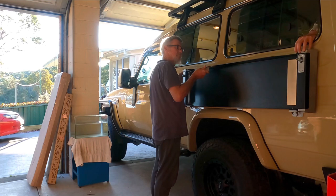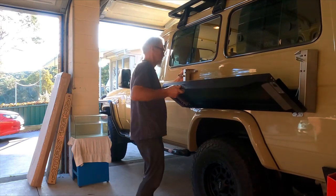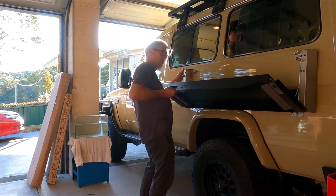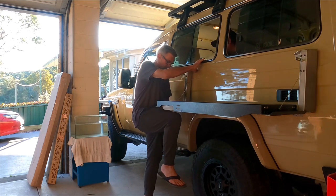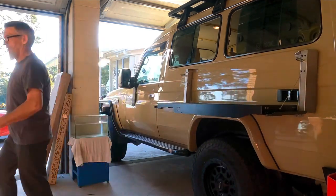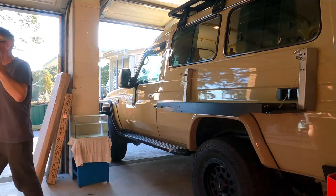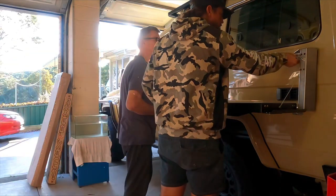Another little trick too: instead of using the nylock nut straight away to put these initial bolts in, we just use the standard nuts. There's no resistance with the nut, so you can just buzz that onto the bolt head and pull it tight onto the Sikaflex. That'll hold the table mount against the car and the Sikaflex nice and sturdy without it wanting to move, but without prolonging the install trying to get that nylock nut on. Once we do the middle bolts on all four corners and we're happy with it, we push all the rest of the security bolts in, and then go back through and replace all those standard nuts with nylocks to finish off securing the table.